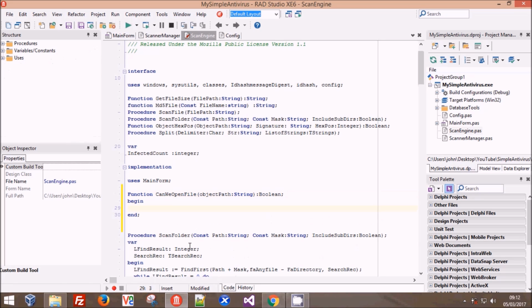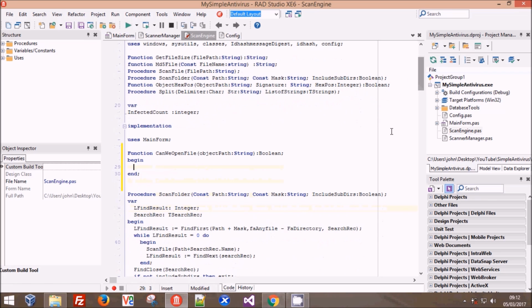Right, so we're going to move back into our old scan engine, which is going to stay there. We're going to continue using it, and we're going to need to add some more functions to it. These functions are pretty well necessary. So we're going to start with the function can we open file.